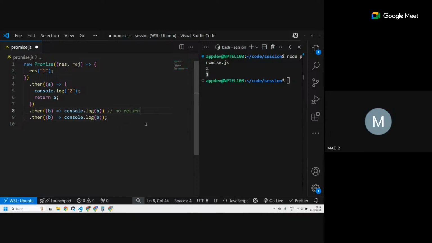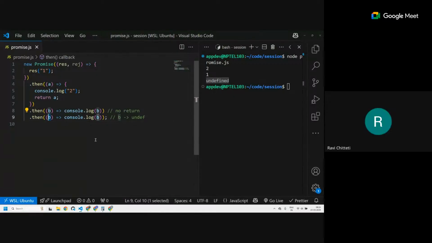So no return means the next B is undefined. Right? Everyone clear with this? Yes. Let me run it here. Okay, so 2, 1, undefined. So basically, it depends on what is being returned from the previous one. That is the value that I'm getting in the parameter.